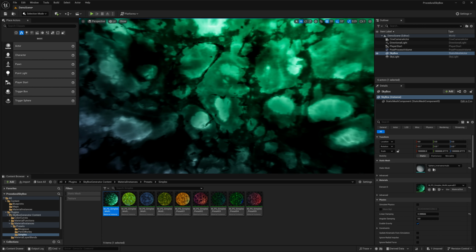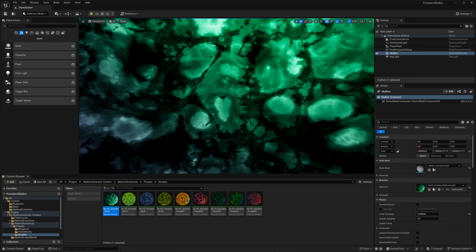Okay, this material does not look as complex as the ones we just saw, and this can be a really good starting point to demonstrate and showcase how the multiple material layers are working to give you the kind of quality that we have just seen. Currently, this material instance has two layers. You can add more layers by clicking on this plus icon over here. Each layer has its own set of material parameters.